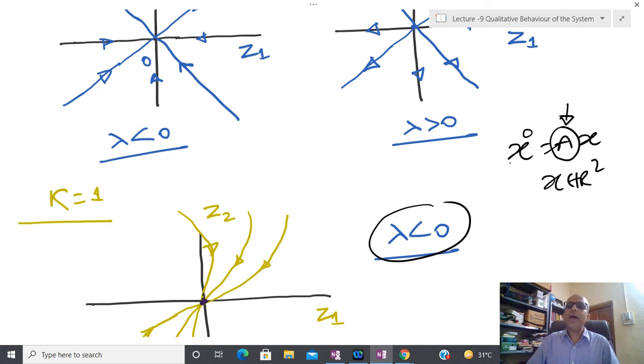Now suppose you have an nth order linear system, and if all eigenvalues are strictly negative, then again the x equal to 0 equilibrium point is stable. If one of the eigenvalues is not strictly negative, then it is unstable. So that much you can tell. So for the behavior in the three-dimensional case, I cannot tell that it is some behavior like focus, some behavior like saddle, I cannot comment much, but at least I can generalize this to stable or unstable. Okay. So till now does anyone have confusion? Then please let me know.